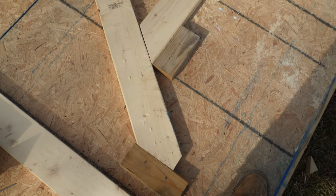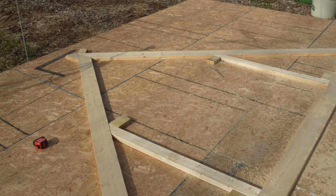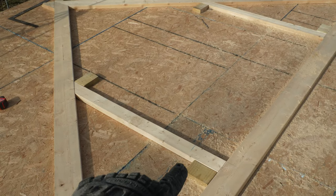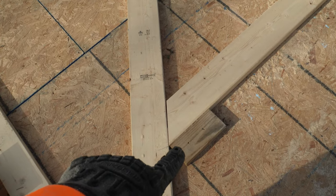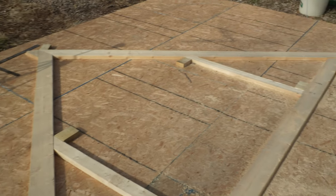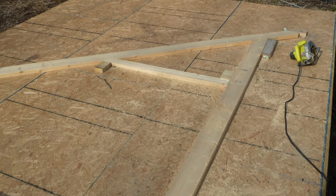Anyway, let's get to building some trusses. So let me show you what I've got here. I've laid out all of my framing members, and I have set blocks on the deck here in order to keep everything lined up the way it needs to be. So these are my pattern boards. This is how I laid all of this stuff out.